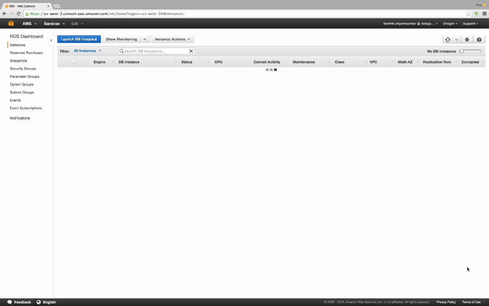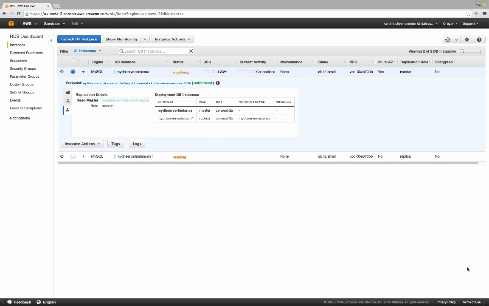Now when you create a replica, it is going to create a brand new instance. In fact, a complete copy of the master. Connect the slave to the master using asynchronous replication, and then any updates to the master will go to the slave. So let's wait for the slave read replica to come up. I'm going to pause until the read replica comes up.